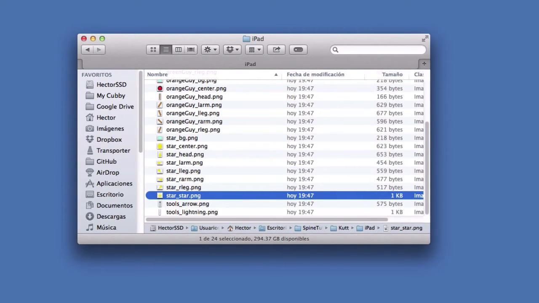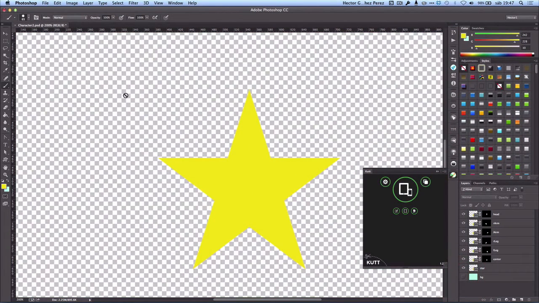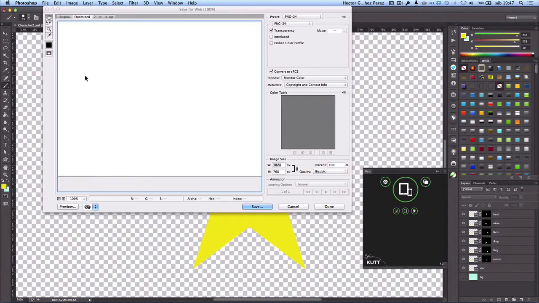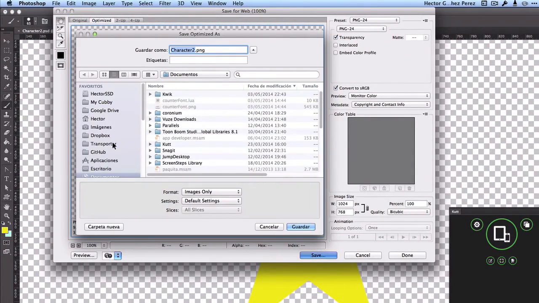Now let me just export something else. I need to export the complete picture of the star. So let me export that as well, so I can use it as a guide when I'm working with Spine.